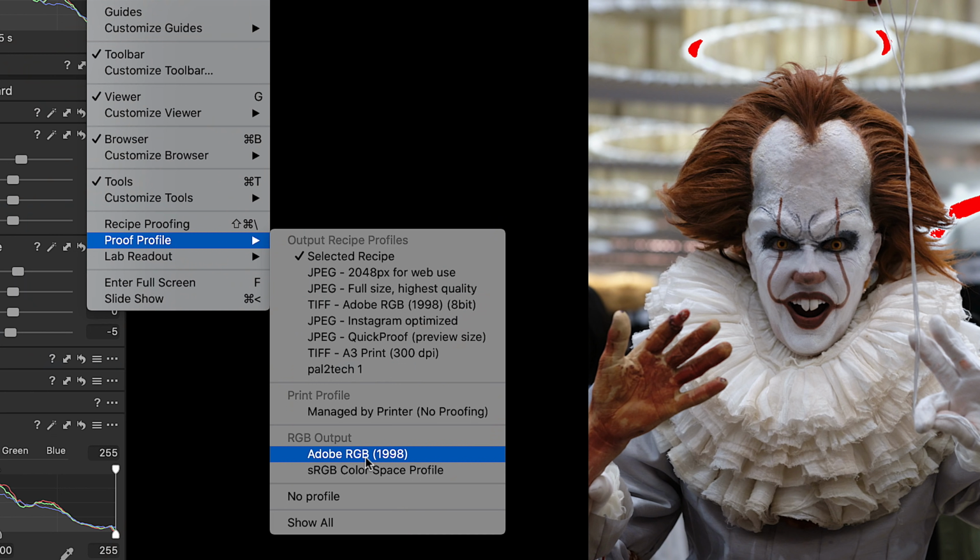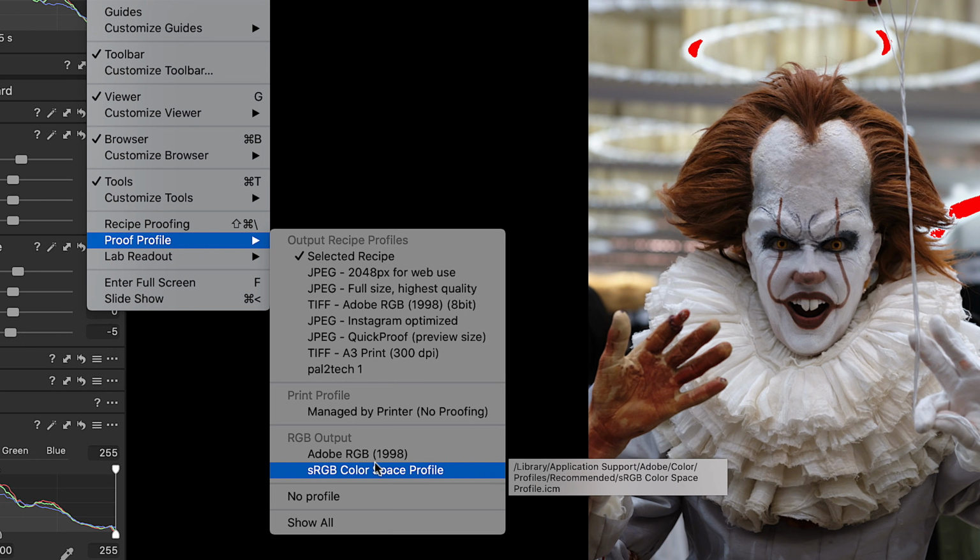Now, I can't get into color profiles in this tutorial, but just know that sRGB has a much more limited range of colors than Adobe RGB, right? So if it thinks you're going to export it as a JPEG in sRGB, then it's going to kick up more exposure warnings than it would if you had it set to Adobe RGB. For more information about color profiles, you're probably going to want to Google that, or let me know in the comments below and I'll do a full-blown video on the difference between Adobe RGB and sRGB.